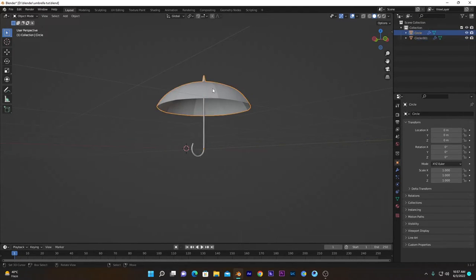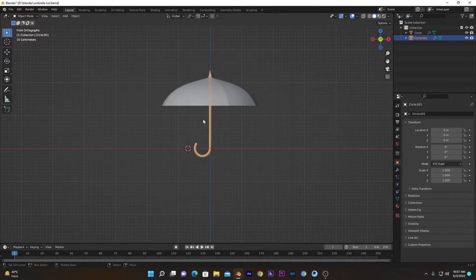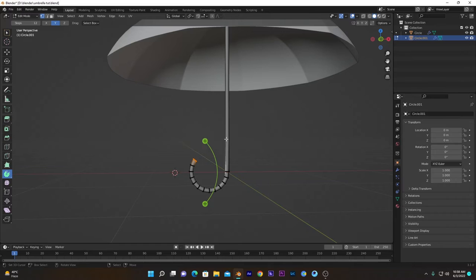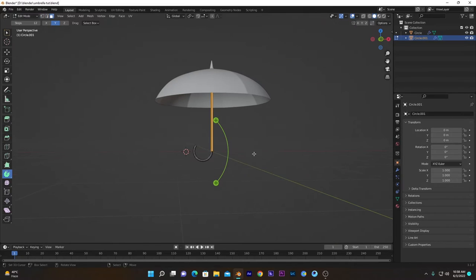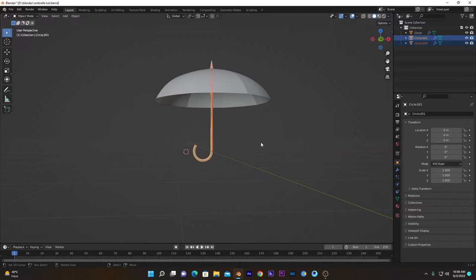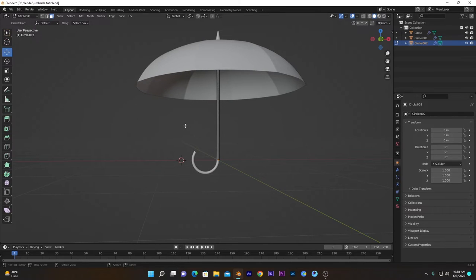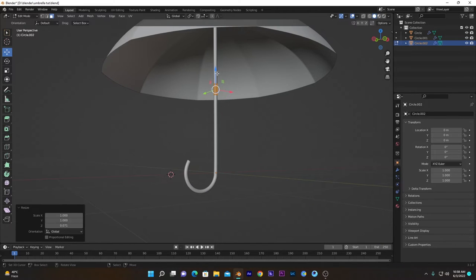It's a separate object and this is also a separate object. It's easy to create them separately because if we join them together, it will cause some issues during rigging. And now we have to create the runner that we use to control the closing and opening of this rib cage. To do so, go into edit mode, press 3 and select this edge, and Shift T and press P to make it a different object, and go into object mode, select this object and hold Tab and select all and S Z to make it smaller, right here.